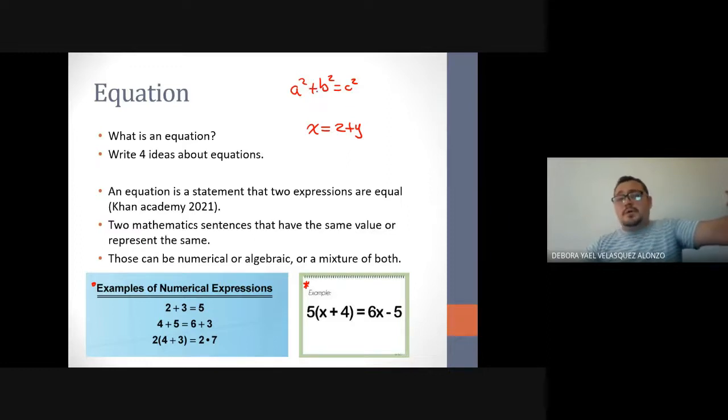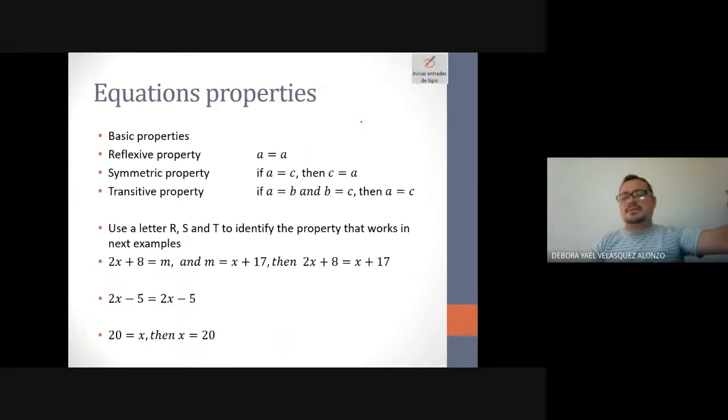So here I'm not working numbers, I'm just working letters, just algebraic expressions. True, it's like this, and this is what the mathematics is about. And check this out. What happened with this one is that we can modify it and convert it or understand it in different ways. Why? Because at the end, one equation works with some properties, and those properties let us understand this one as well.